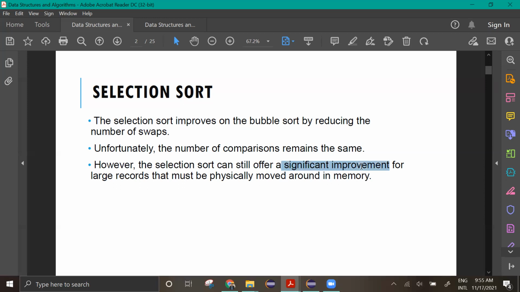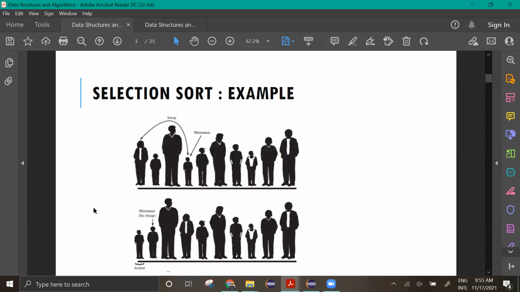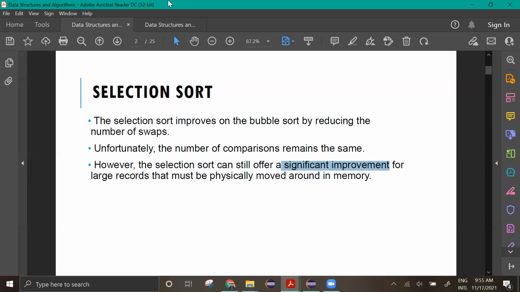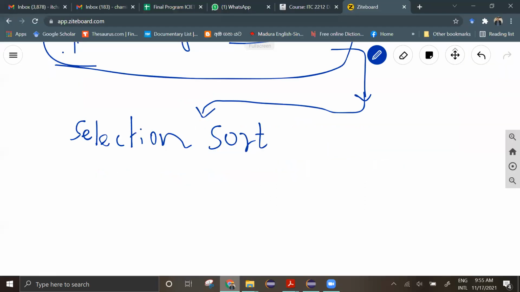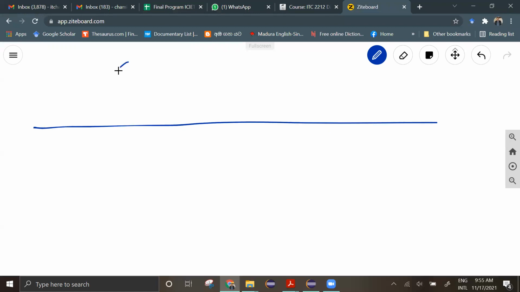So it is a significant improvement compared to the bubble sort. Right? So in this case, I will explain this, selection sort.